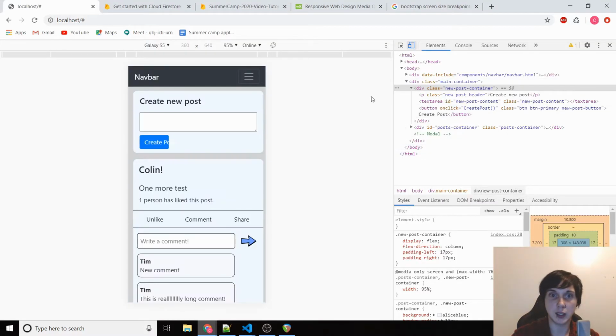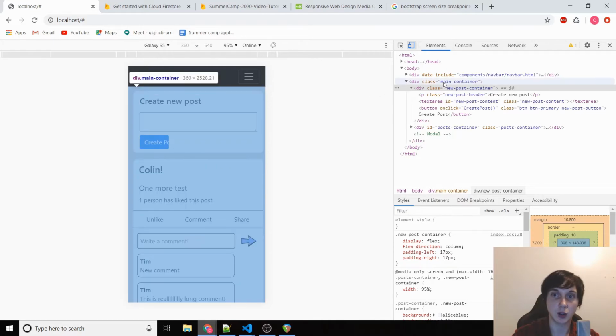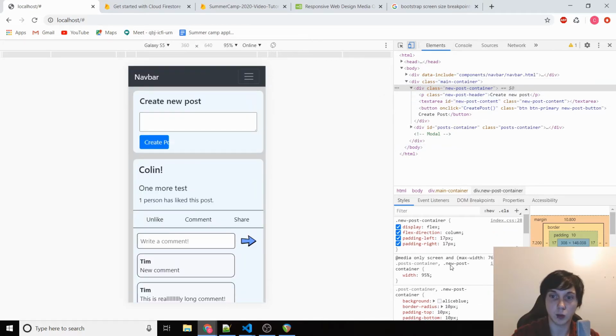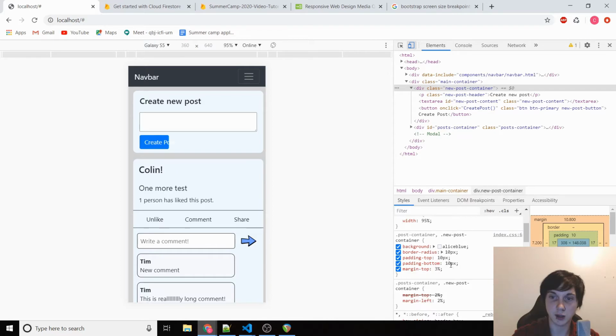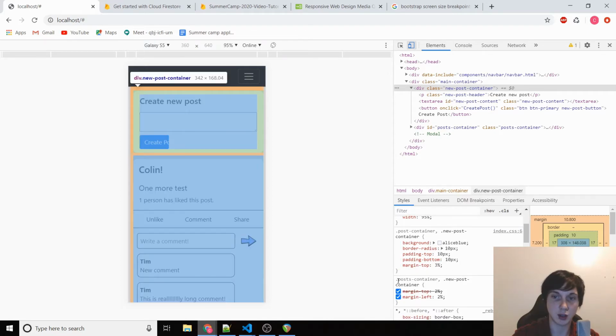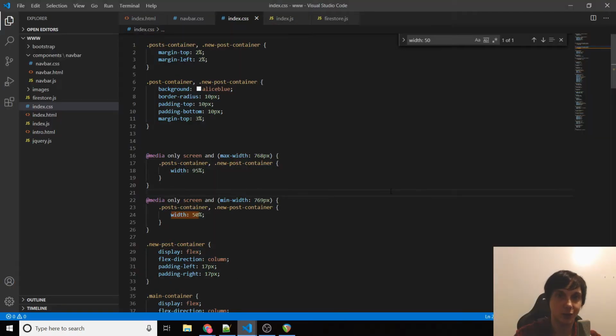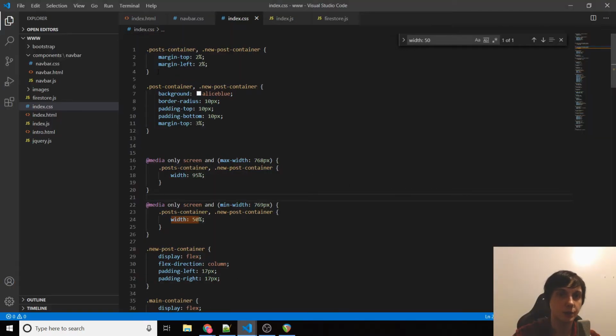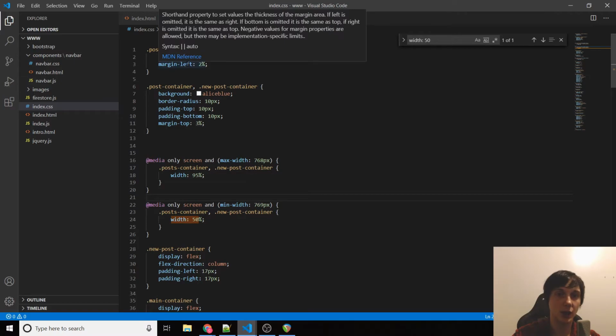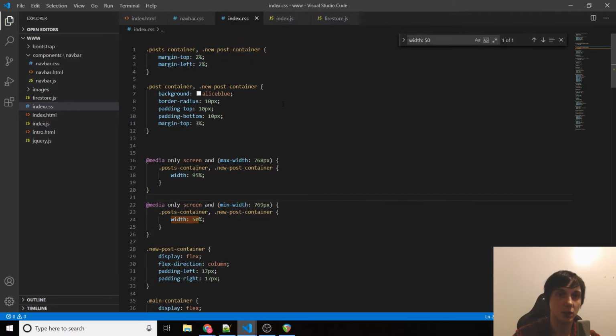So now we need to change our margin left. So where do we have that? It was in dot posts container. So I guess let's just search for, oh, here it is. So we're going to get rid of this margin left. Actually, this is on the same thing as here.